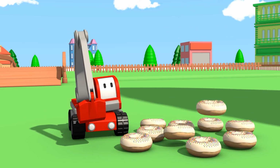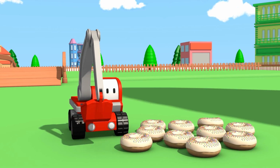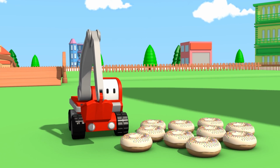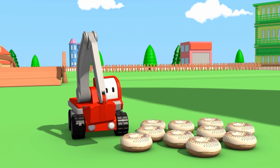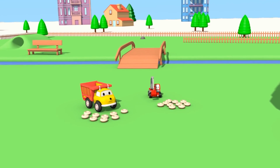Now your turn, little truck. 1, 2, 3, 4, 5, 6, 7, 8, 9, 10. 10 donuts too. You guys have caught the same number of donuts.